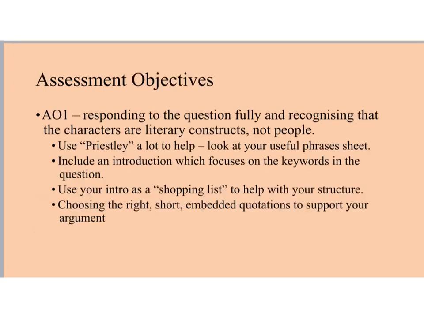So just looking at how the assessment objectives actually influence what you're trying to do in the essay. For this one, assessment objective 1 kind of translates to, are you responding to the question fully? And in doing that, when you're writing, are you recognising that the characters are literary constructs, not people?